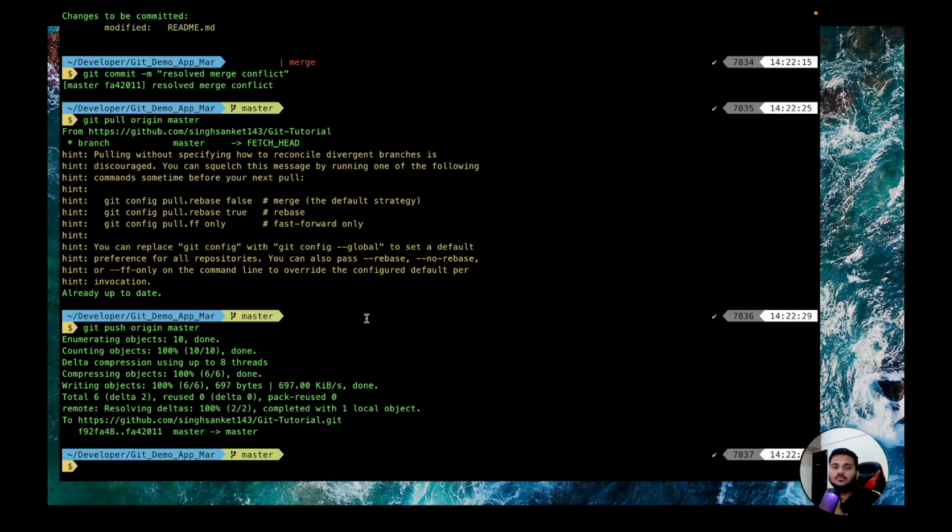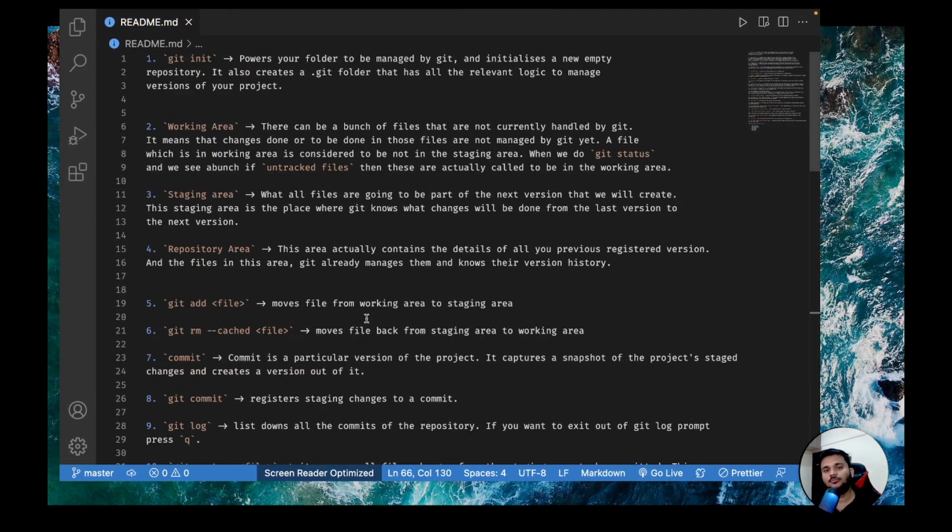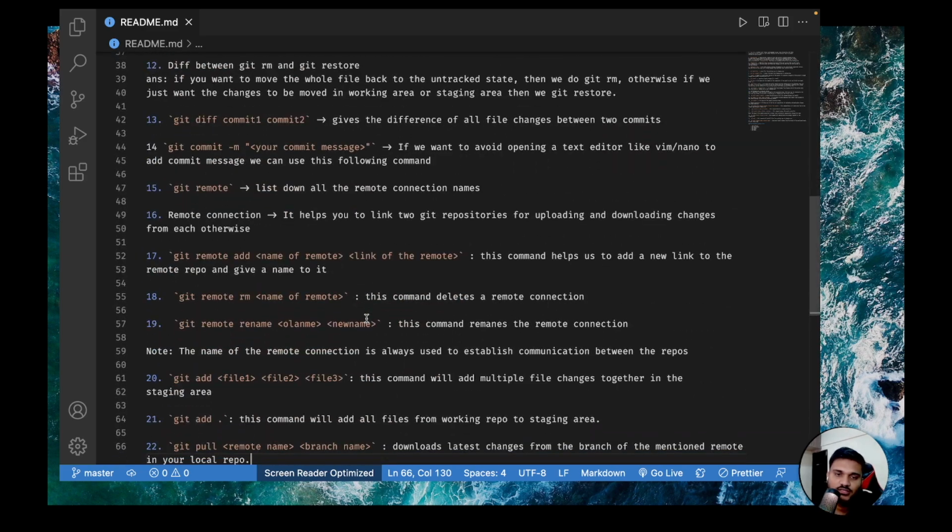So there can be a case that if multiple people are contributing to the same file code, then a merge conflict can occur. For example, they are also trying to make some change, and you are also trying to make some change. Which change should Git pick? It is not able to decide. Then you have to manually resolve it. You can do this resolution using the merge conflict tool.